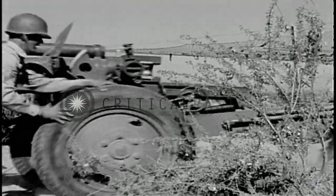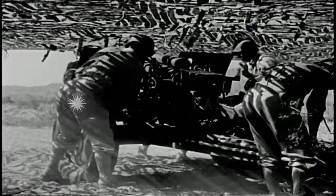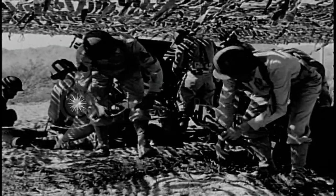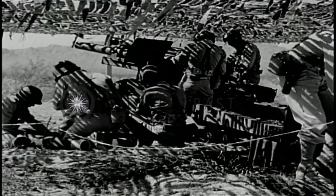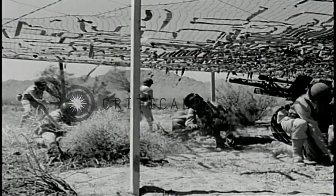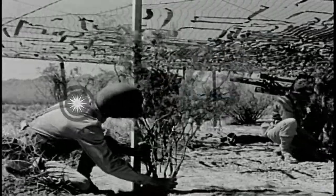The howitzer is brought into position and prepared for action. The working area under the central part of the flat top should be enclosed to remind the men to avoid the ground under the thinly garnished portions where they would be visible to the enemy. In order to avoid detection from an oblique view, care must be taken to break up the shadow by placing brush and other natural materials irregularly near the edges under the flat top.